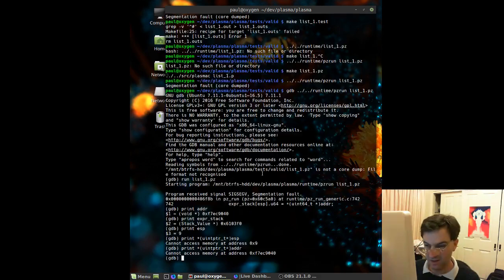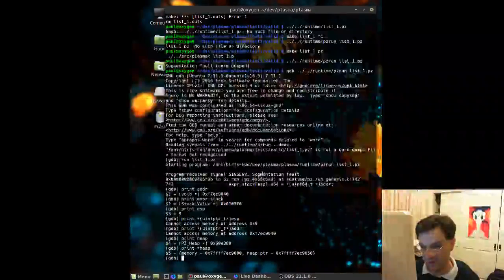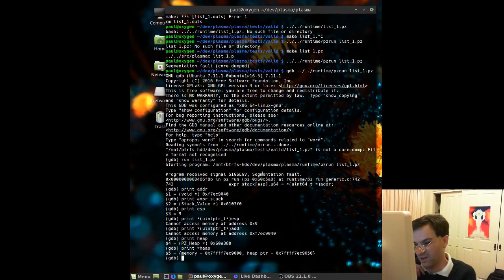Let's print heap. Huh. Why in one of them does the address look shorter here, like a 32-bit value, while here it's a lot longer, like a 64-bit value?